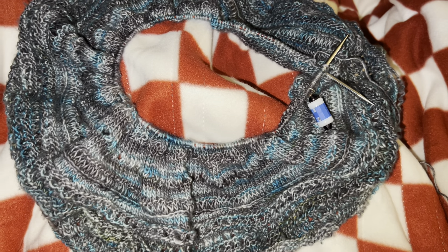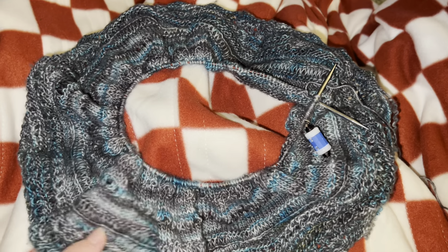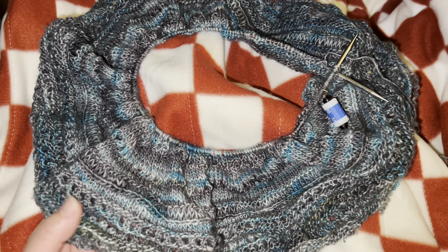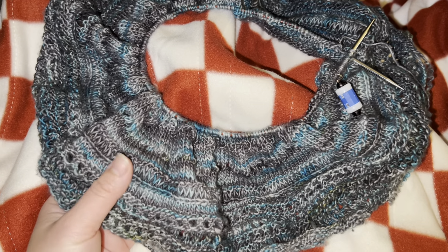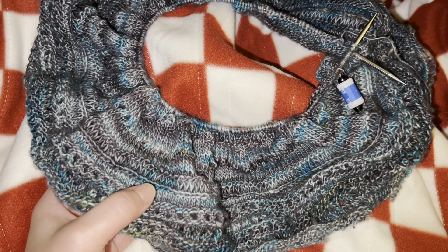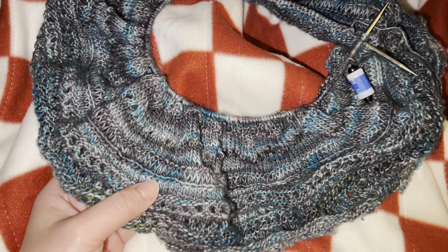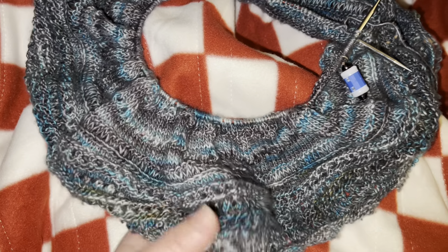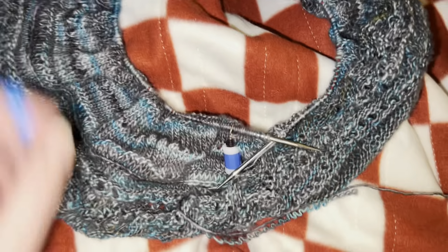I could care less about doing anything else in my life right now — I just want to knit on this thing to completion. I basically lied to y'all because I'm not coming back to show the lateral braid, since now that I've made it through so much texture, looking ahead there isn't actually another moment it's used. This is the only time. Molly may have intentionally chose to put this stitching in there to give this almost elongated stitch look, and I love that even more.